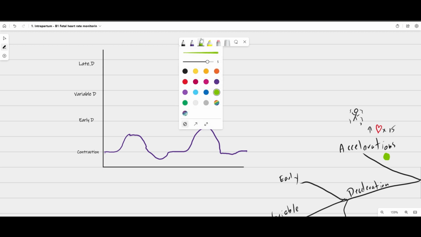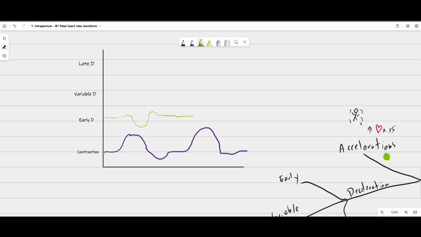First up, we're going to go green because accelerations are good. So early. So we have the baby's heart rate monitor going. It's monitoring the heart rate. It's going, it's going, it's going. There's a contraction. It hits peak contraction. Heart rate drops, so it decelerates, so it slows down. It comes back up to about baseline, a little bit below, and then we get back to normal. It keeps going, and we hit peak contraction. It decelerates, so it slows down. It comes back up, it gets back to normal.